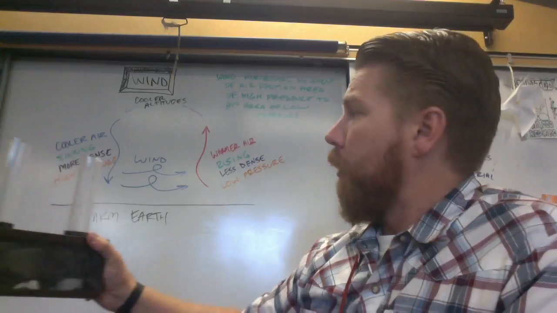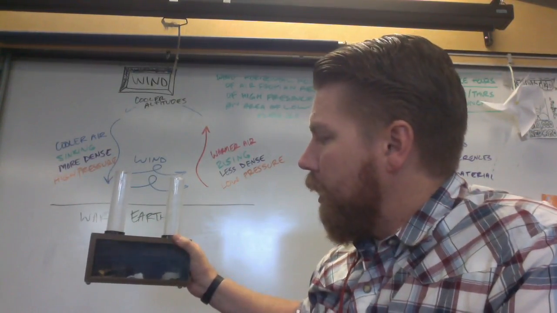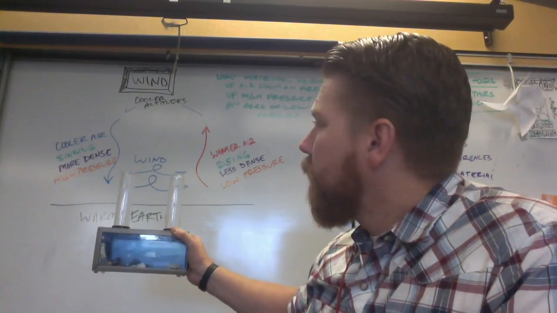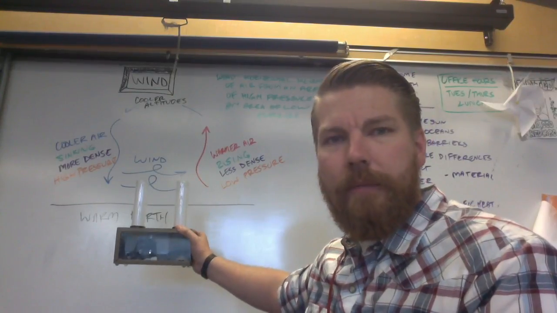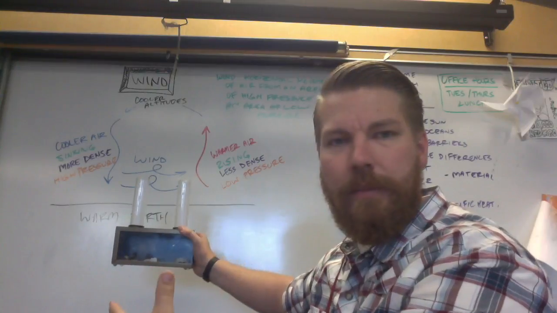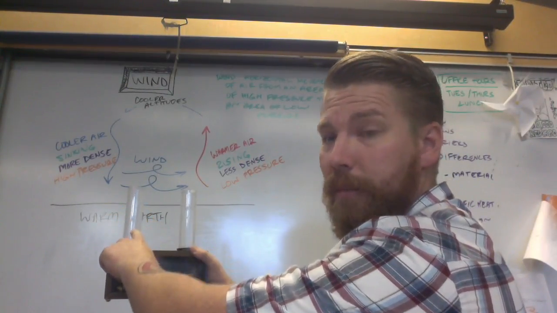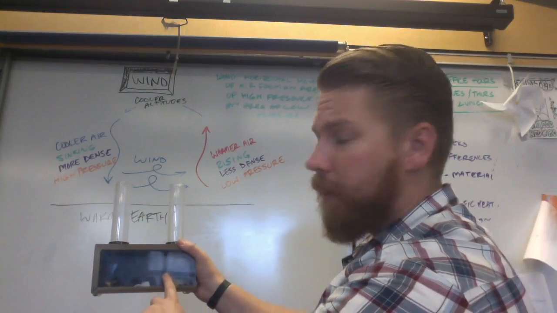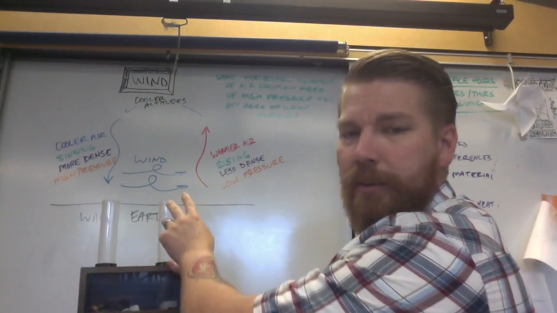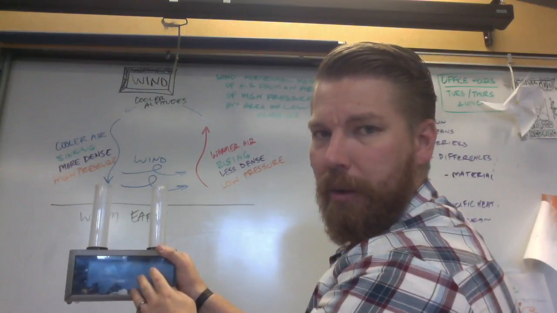Then we took a look at our convection toaster, as somebody called it. We already had this drawn in our book, and we said, that kind of looks like what's going on the board. It kind of shows a little bit of the same thing. We saw the smoke moving down this tube, across, over to the candle, and then out the tube that was above the candle. We had warm air rising over here, cooler air going down in here and moving across, and that was creating our wind.